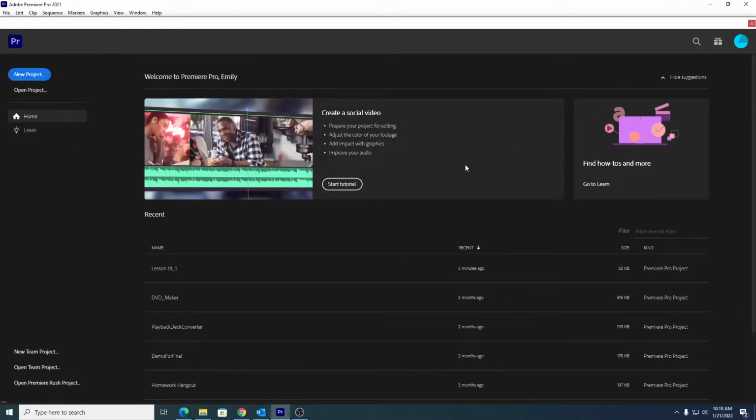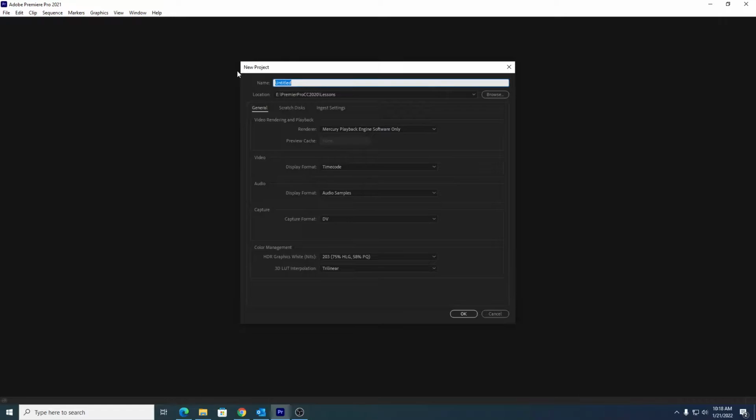All right, so let's get into starting a new project. So the button up here on the left, you go ahead and click that. This new project panel comes up, and here we can give the project a name. So where it says untitled, you can go ahead and name it. The book is asking for it to be called First Project. So just type that in the box there.